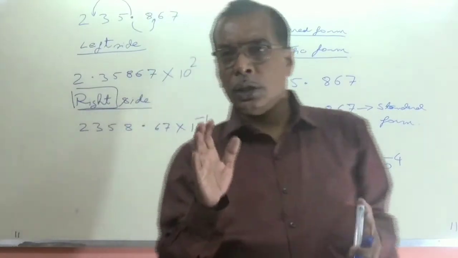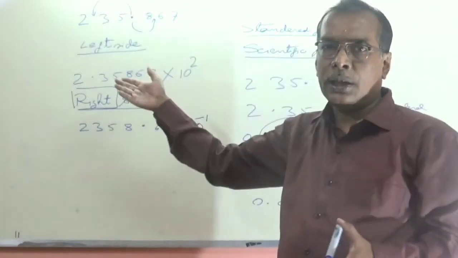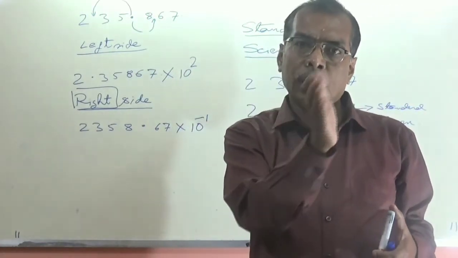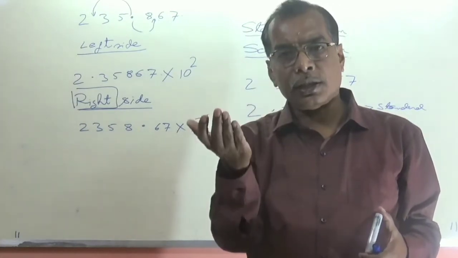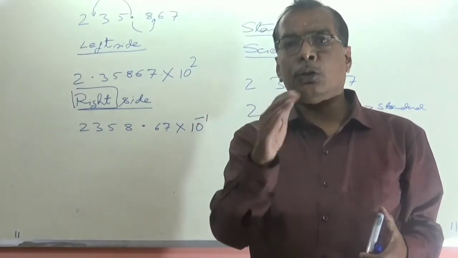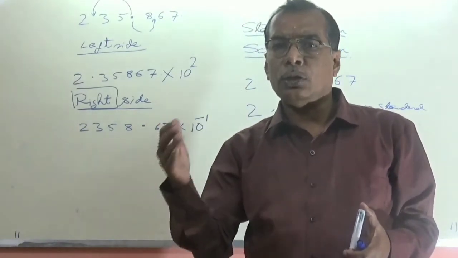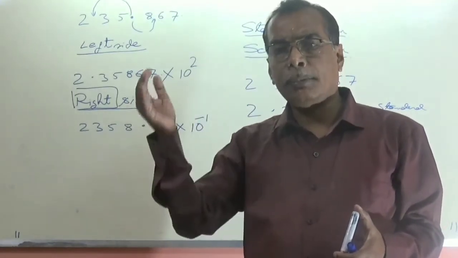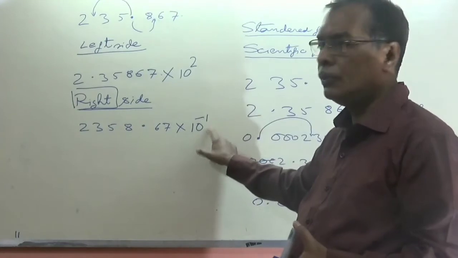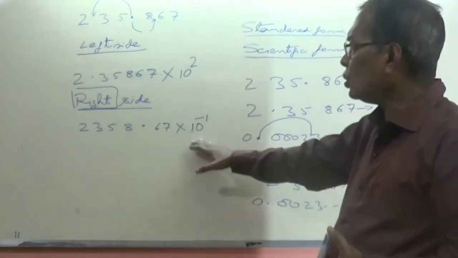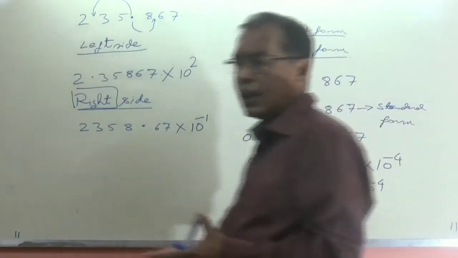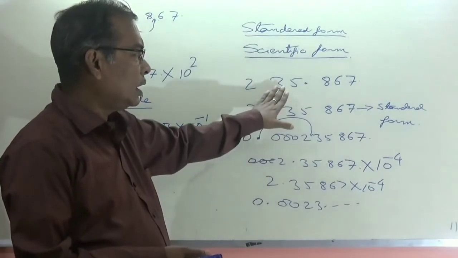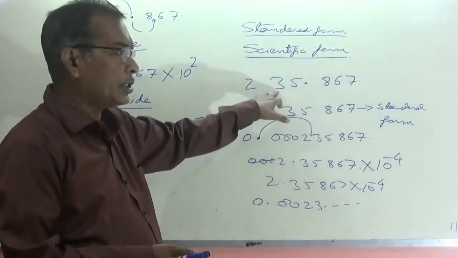The main concept behind all these things is this one. If we are going to shift the decimal, or take a jump to the left-hand side, then it is 10 to the power plus the number of digits you are taking the jump. And if you are going to shift the decimal to the right-hand side, then it will be into 10 to the power minus. How many digits? That many will be the power. And based on this, these ideas of standard form and scientific form were created, because in scientific calculations we always take this type of number, not this type of number.